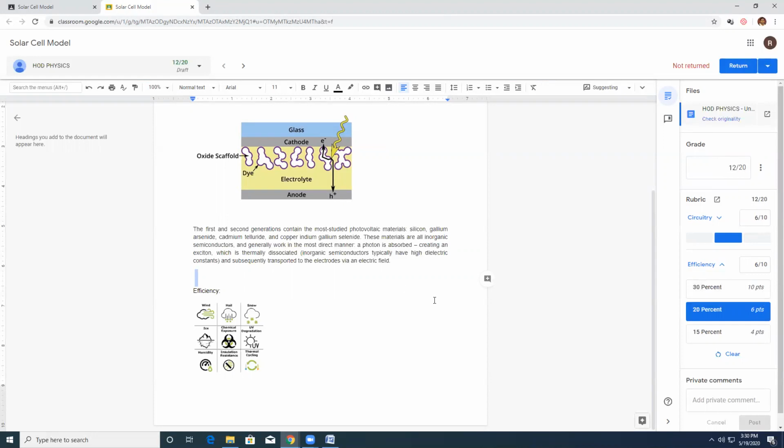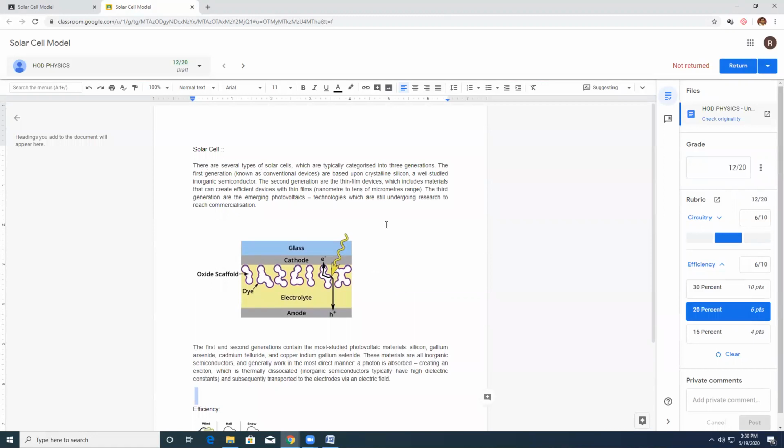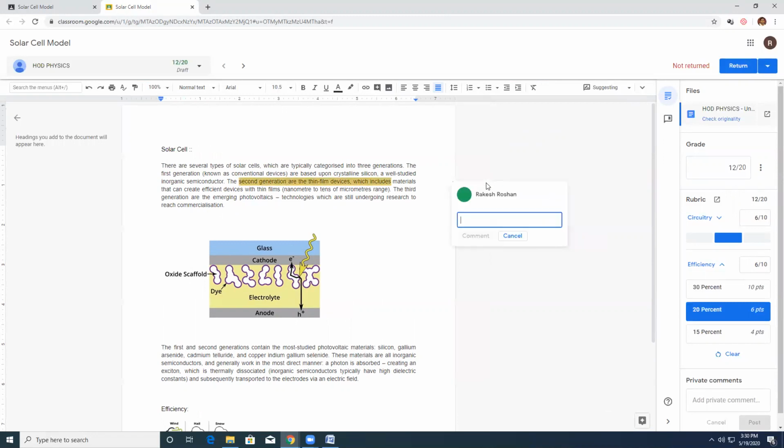So what you can do is, once you check the originality report, you can comment on it. You can say looks copied, better don't do that, and then you comment on it.